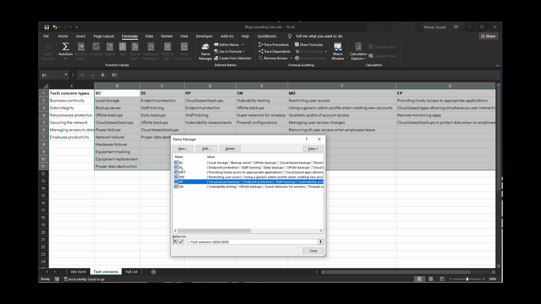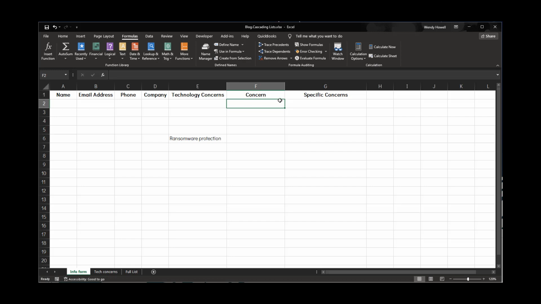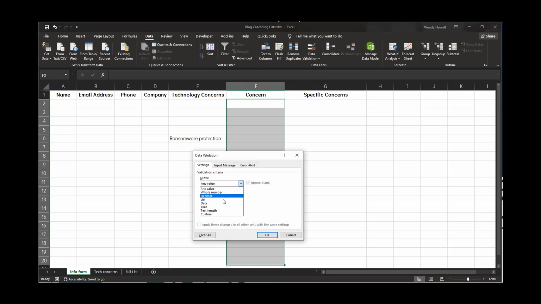So I'm going to close this now that I have double checked that each of the selections that I have tried to create have been created. So I'm going to close this. Now if I go over to my info form, what I'm going to do is I'm going to use those references to create a formula that allows me to use those lists to autofill. So I'm going to select the same cells and I'm going to say back to data tab, data validation, data validation. I'm going to say list again, and then I'm going to type a formula.